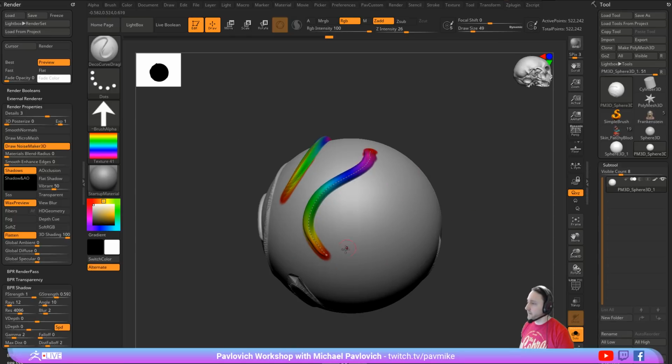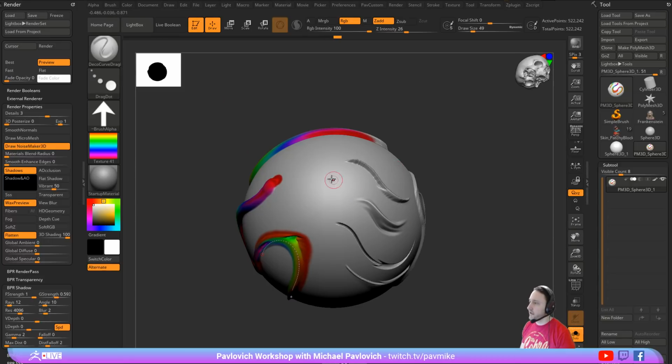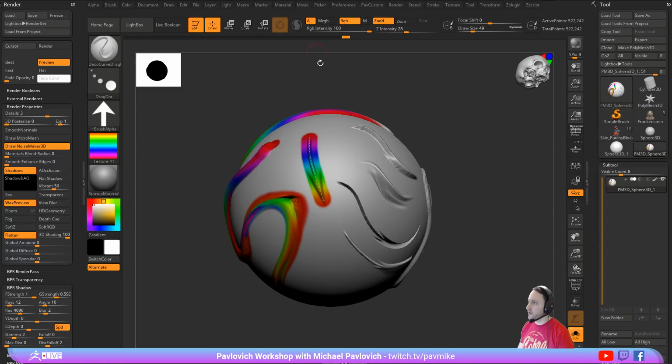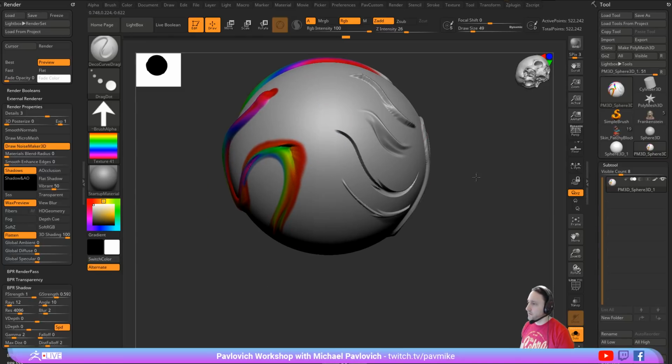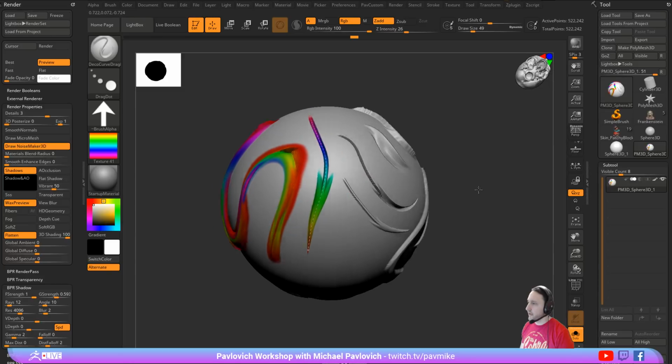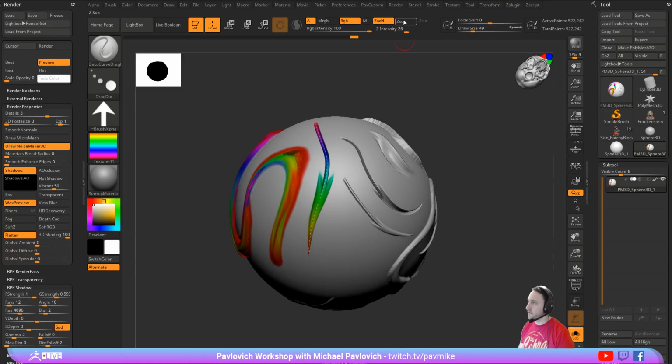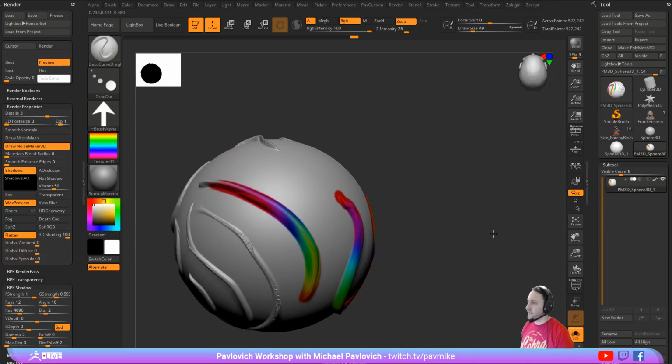Yeah, see what I mean by the power of editing? So you can go through here and you can do this, or you can do your drag dot. So drag dot here, or you can turn your alpha back on, and then, oops. Now it's just going to be where your brush stroke is. Let's go to Z sub. How cool is that? Pretty neat.